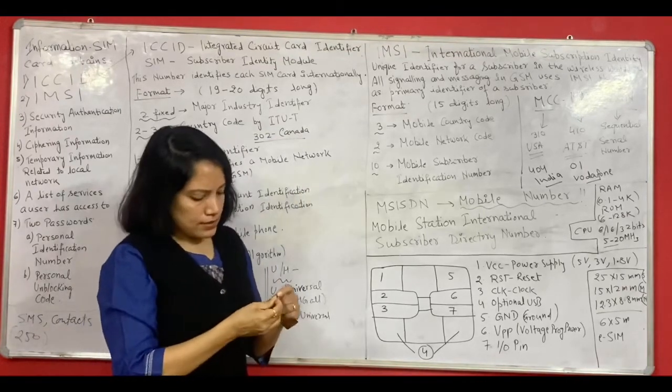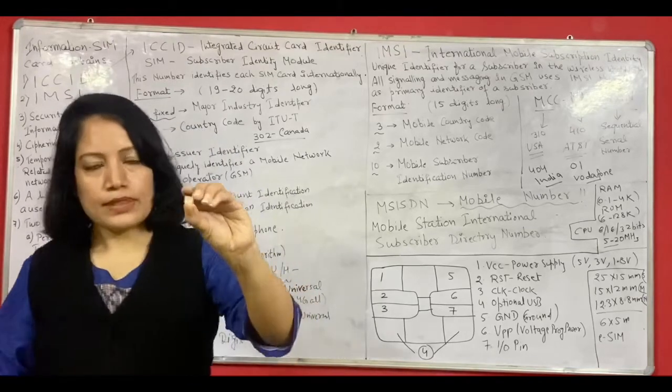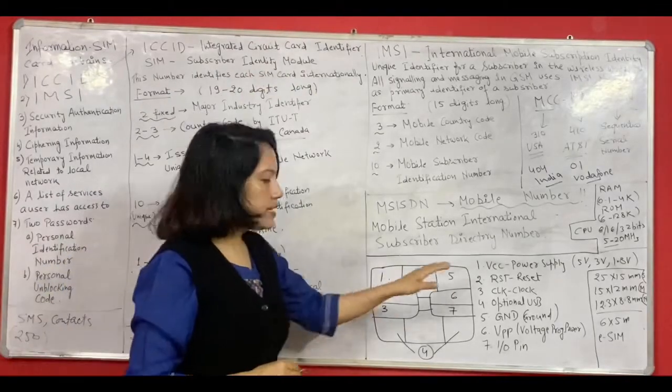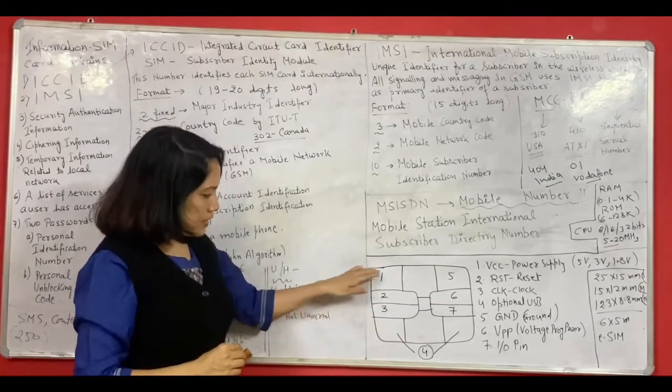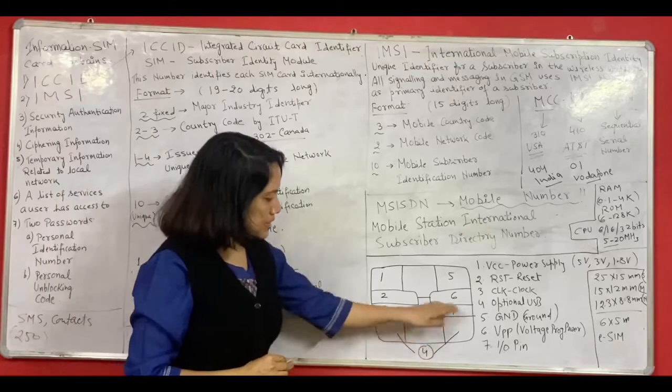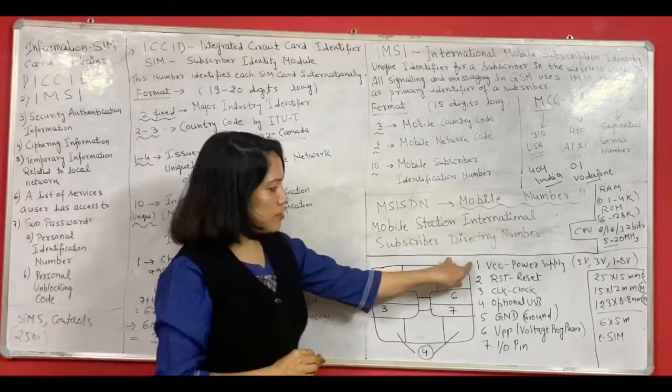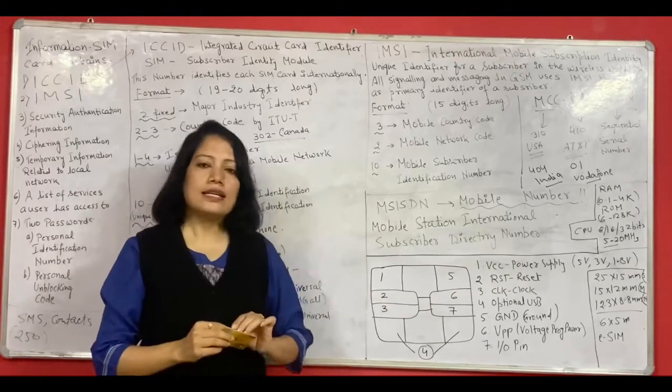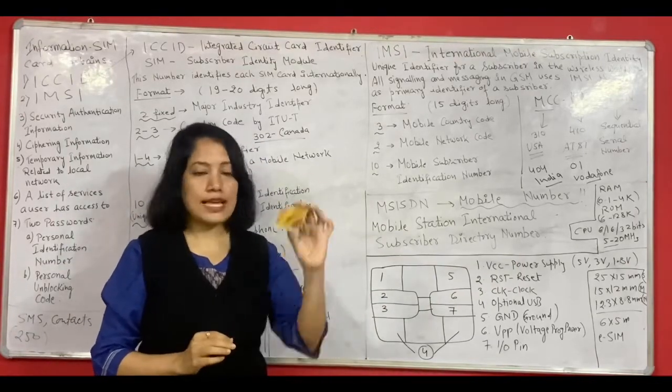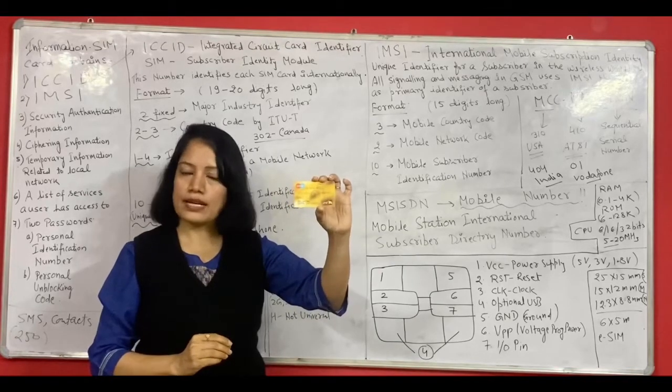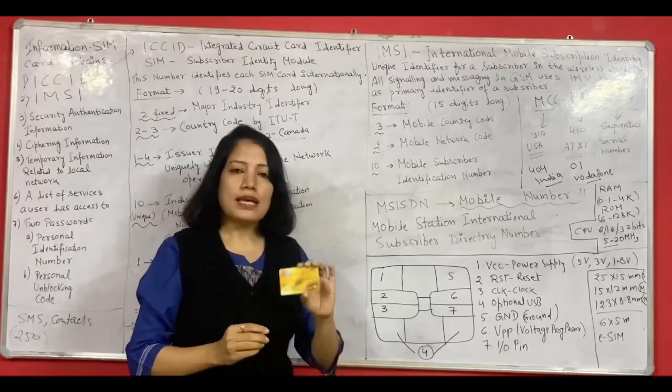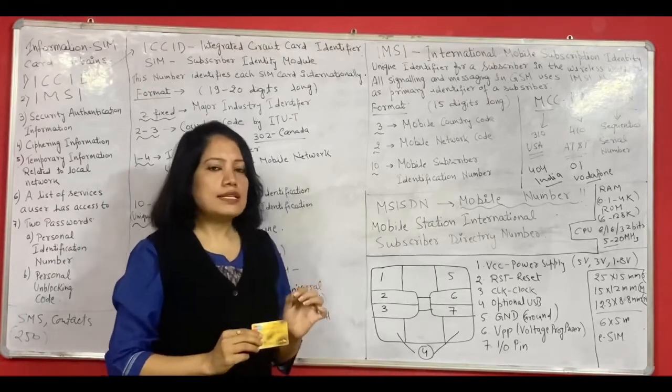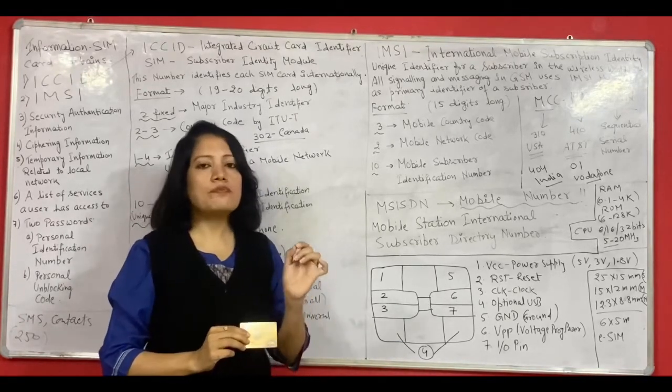Now inside the SIM card as you can see the SIM card has various sections in it. So it performs various functions. So I have just drawn roughly the diagram. Here each of the segments represents something. So here one is for VCC which is for power supply. Now a SIM card can work on various power supply. In the very beginning when the size was about the size of a debit or credit card, the power supply used to be 5V for working of a SIM card. But nowadays it ranges from 3V to 1.8V.